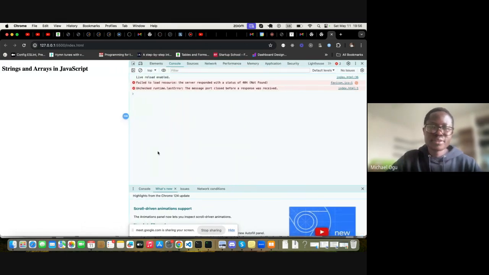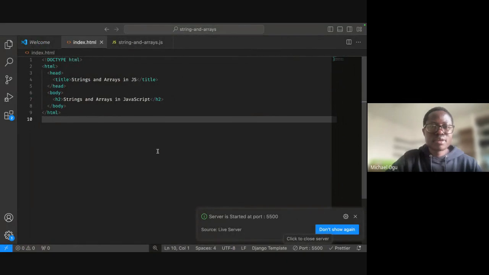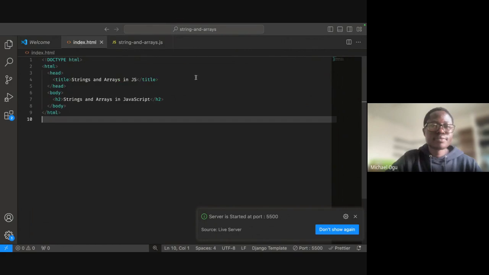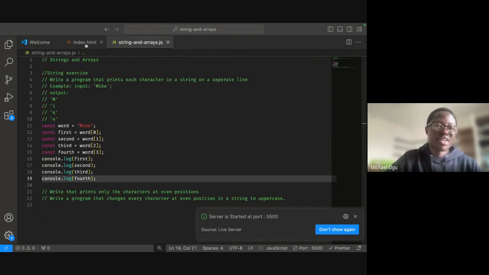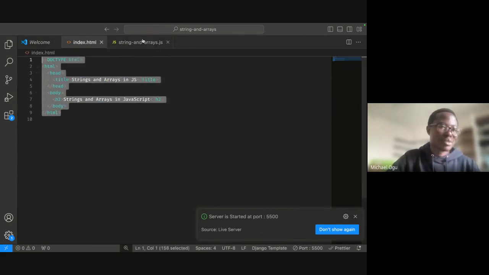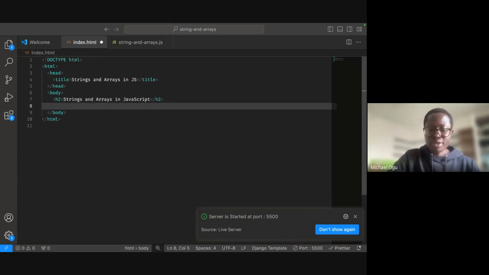we see nothing. Okay. Who can tell me why there's nothing here? Looking at the HTML, why is it that our code is not printing out anything? And you're going to run into this issue over and over. Okay. So the answer is simple. The HTML is not aware of the JavaScript. Remember, if you are running your JavaScript, you have to include it in the HTML. Okay. So I have to include script.